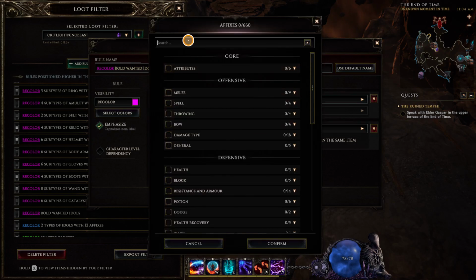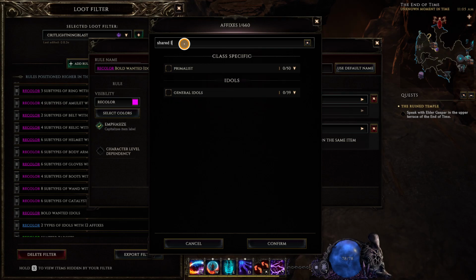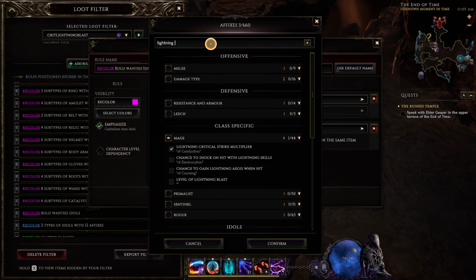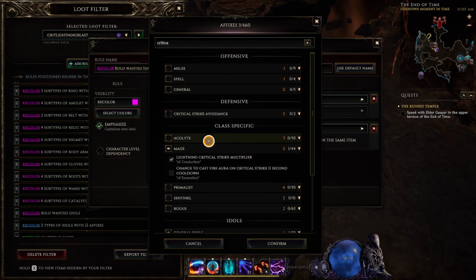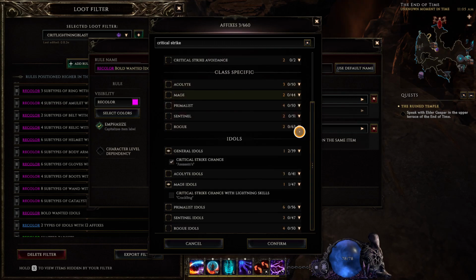And then for affixes, I could do aegis. Increase cast speed with aegis. We would need shared lightning, which is a general. And then we need a lightning crit. Oh wait, increased lightning crit chance I want. Increase the lightning critical strike chance. Why is that not coming up? Critical strike. Crit multi. Oh, whoops. I didn't scroll down far enough. That's my problem. This got open somehow. Alright. So there we go. And then, oh wait, that's this critical chance. I want that one. I'll take that one too. Why not? And then the last one was increased lightning.